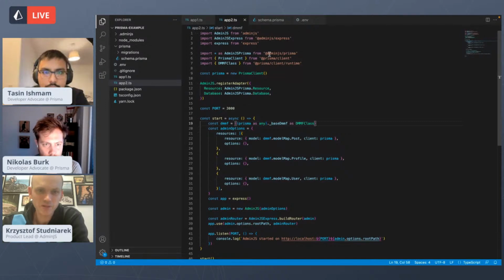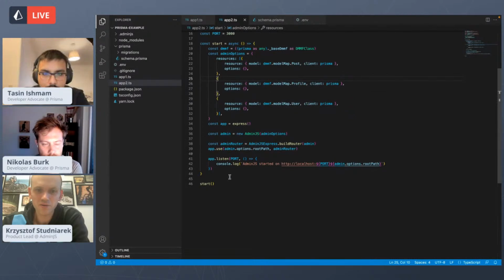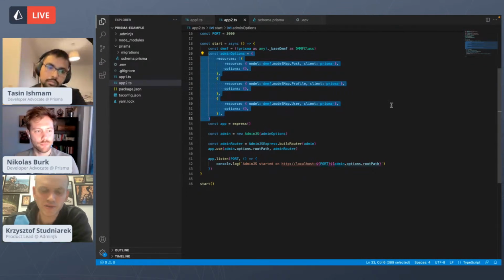So I imported the Prisma plugin, added the Prisma client, and everything. This is the code of our whole application here. Basically, all you have to add is to initialize the Prisma client and add the options for AdminJS to know where to look for the different models.